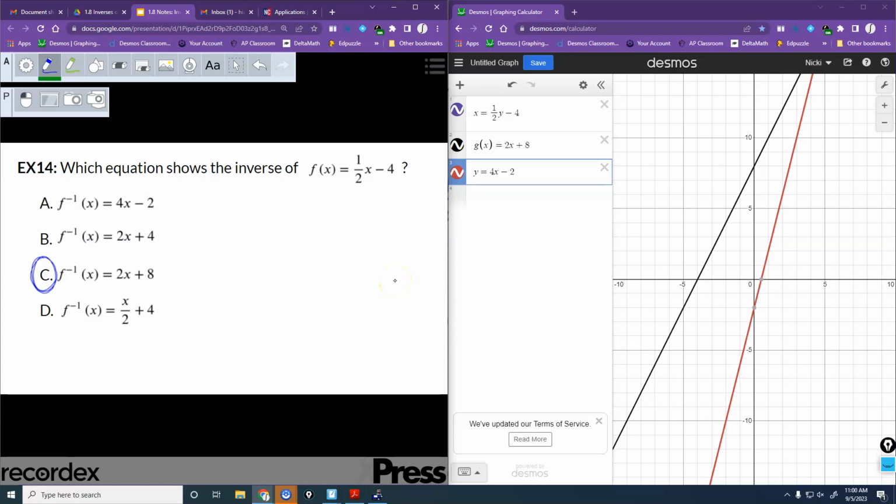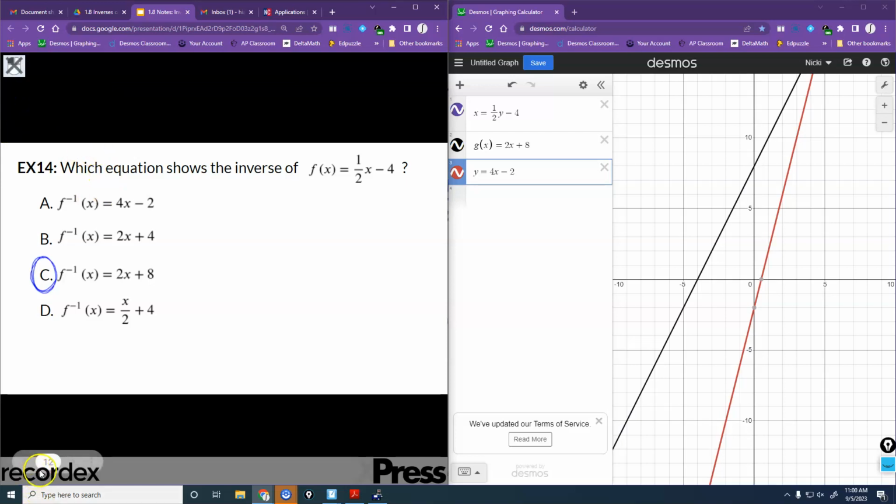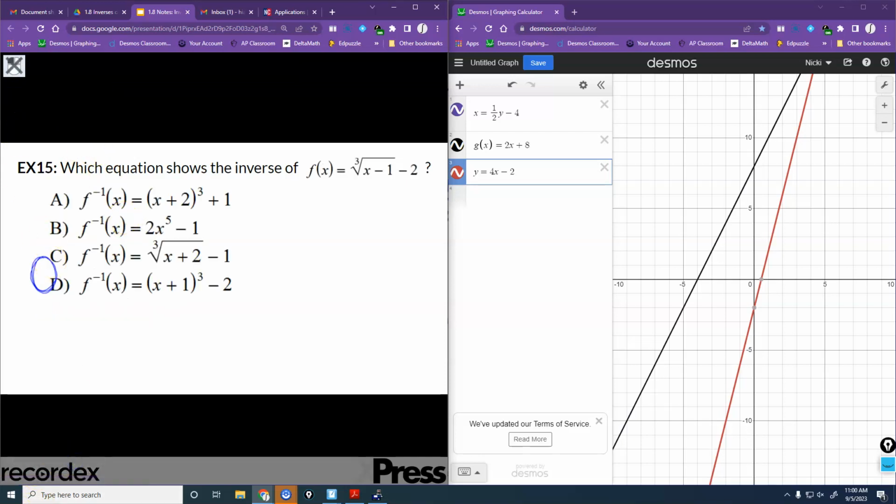Now, this is not going to help you when it's not multiple choice. It will let you check your answers. I'm going to give you some things that are not multiple choice on a few of them, but a lot of these, they've got to ask you multiple choice. And let's go to the next one. Try that one on your own on Desmos.